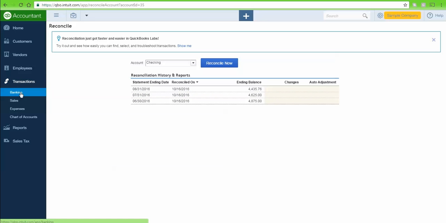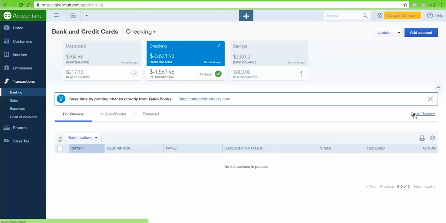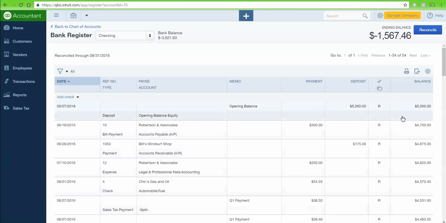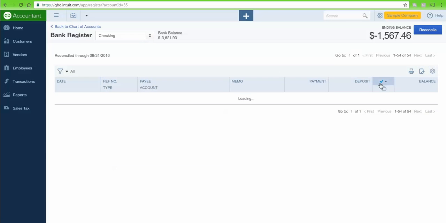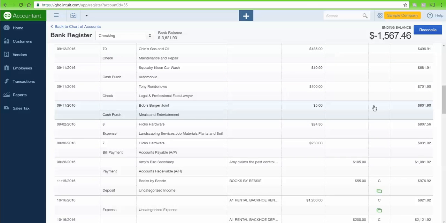Once your bank reconciliations are done, one thing I always like to do and recommend is that you go back to your register and then click here to see any unreconciled transactions that occurred prior to the bank statement. So we reconciled through August 31st, and we just have two transactions. They're both dated at the end of August. Those transactions are probably fine.